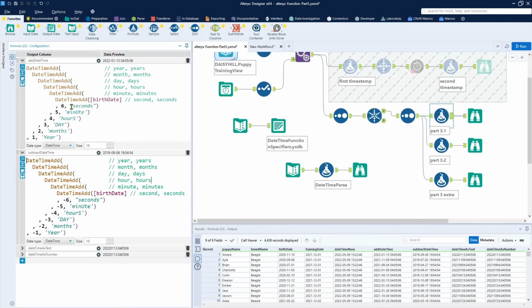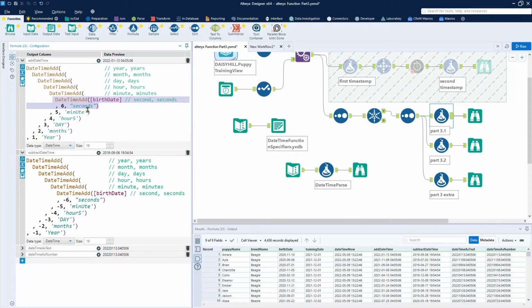So we want to add 6 seconds. And to that, once we've added that, we want to go ahead and do a DateTimeAdd to that: added date time 5 minutes, 4 hours, 3 days, 2 months, and 1 year. And you can see what we do is we start out with this as the initial DateTimeAdd, and then we put that as the value inside of our date time, and add our extra parameters there. So this way you don't have to do this one step at a time. I could have decided to do it all at once.